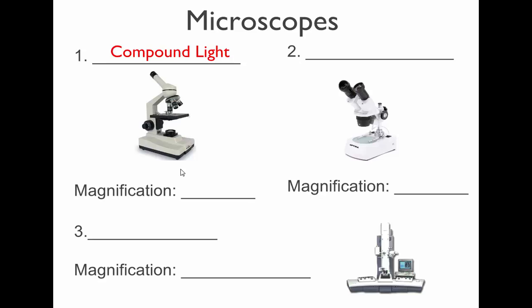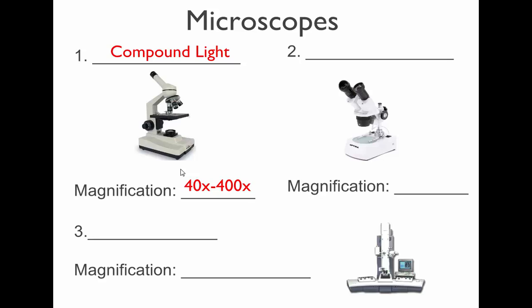This is called a compound light microscope. It's called compound. What is a compound word? Like two words combined. This is called a compound microscope because there's two different lenses that magnify the image as you're viewing it. Our microscopes can magnify from 40 times to 400 times, these compound microscopes. Others can go higher. Some can go up to 1,000 times with a special oil immersion lens, but our microscopes go up to 400 times.